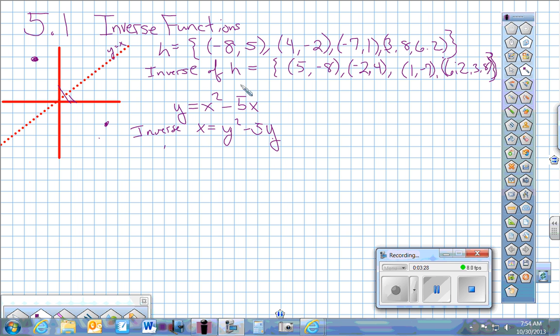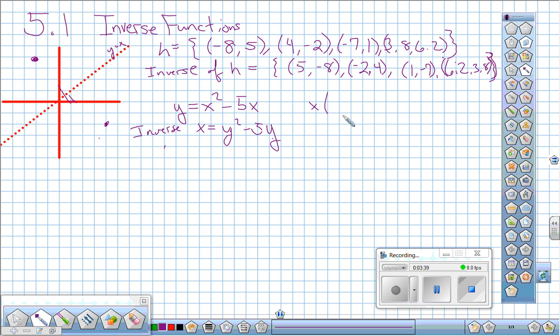Okay, so in order to graph this, what we're actually going to do is graph our original function. So we have x squared minus 5x. I'm going to solve for my zeros in order to know where to plot this. Since I don't have a constant, it's going to go through (0, 0). So I factor out x, which leaves x minus 5. So I would have a zero at 0 and one at positive 5. So that's one of my zeros, and I'm going to go out 1, 2, 3, 4, 5. And since I know it's a positive parabola, it will look something like this.